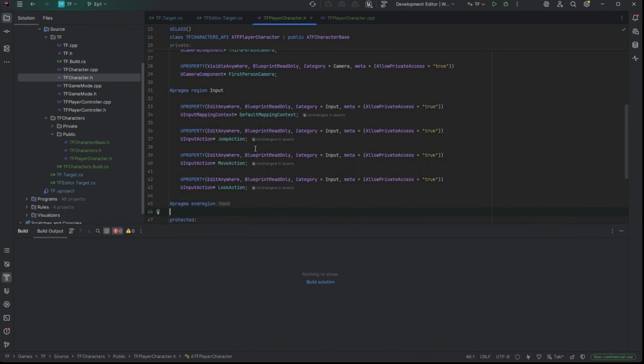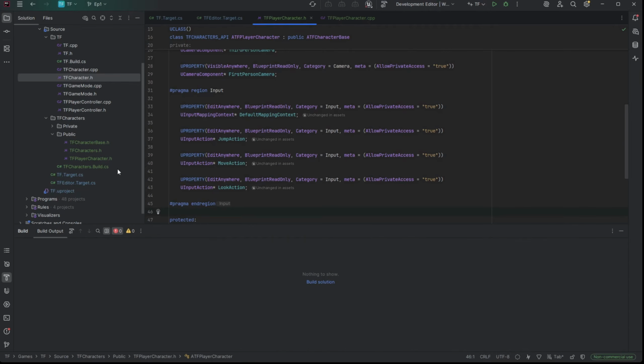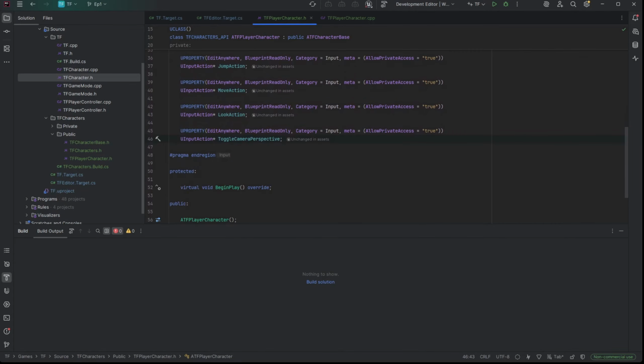Now we do have a bunch of other actions, things like sprint, interact, stuff like that, but I'm not going to add those in yet. The only one I'm going to add is our toggle perspective. This was one of the custom ones we added last time. And the reason being is I want to be able to switch between third person and first person. Okay, what else do we need? So to go with toggle perspective, we do need our flag to show, are we in first person?